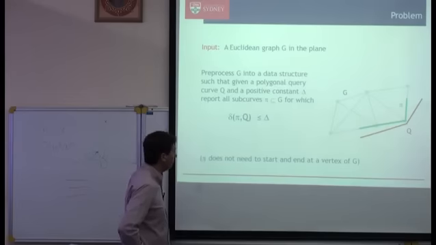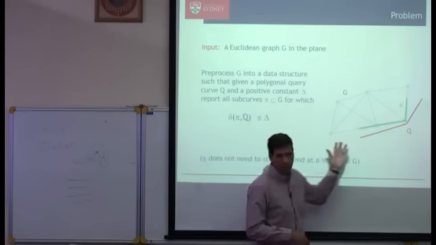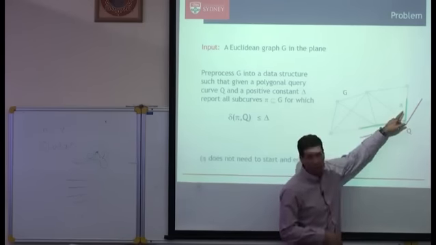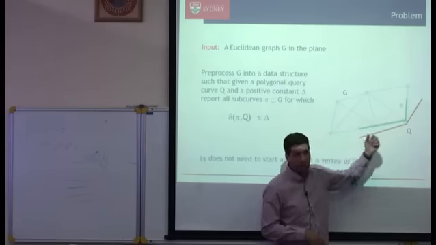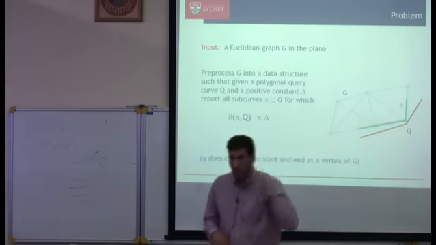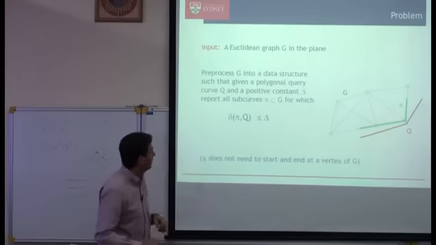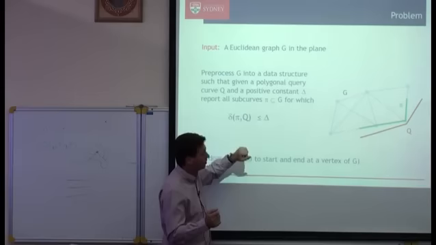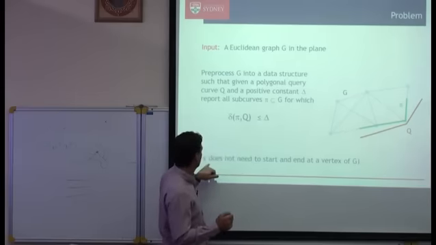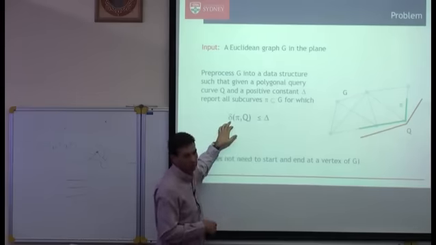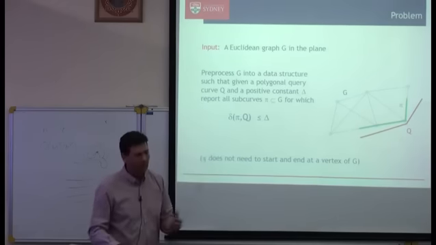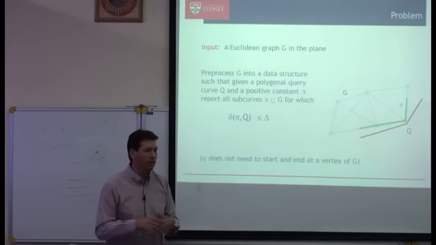Also, because we're looking at the Fréchet distance, the subcurve that you report doesn't have to start and end at a vertex, which makes the problem much, much harder. So if you want to report everything, what we use is the Fréchet distance. I'm sure that if you look at some other distance measure, it could be a bit easier.